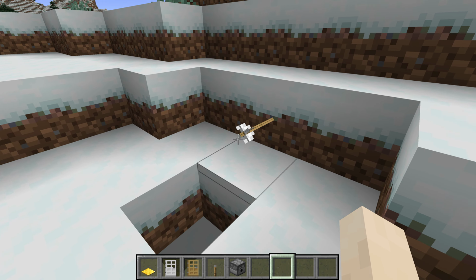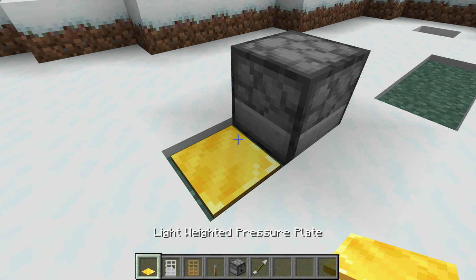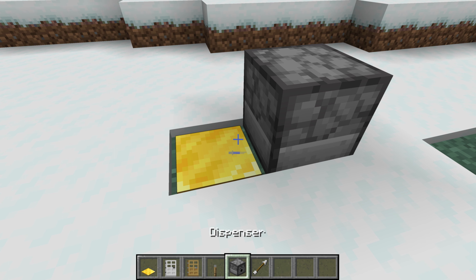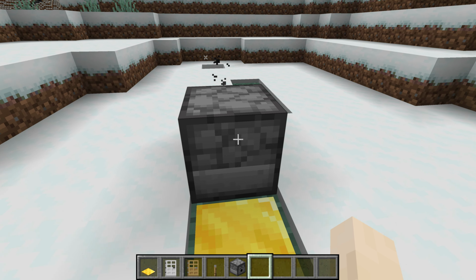The next thing is that you can also trigger it by pressure plates. Because, as I told you just like 20 seconds ago, levers and pressure plates just activate things. So if we put this in here, then that happens.